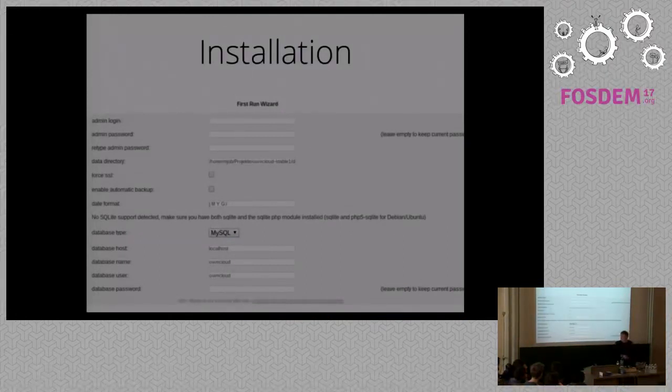So you can even see I had trouble fitting it on the slide because there's so much stuff on it and so misaligned. And that's the OwnCloud 1 installation. It's pretty. I mean, I could point out what's wrong with it, like alignment of the field labels to the left, and the password, you need to retype the password, it's pretty much a drag. You need to choose the data directory, or you can change it, which I don't even care about. Force SSL, just do it. All this stuff like date format, what does G even mean? I have no clue. Probably you can tell me, but I don't even care.